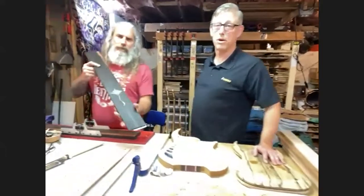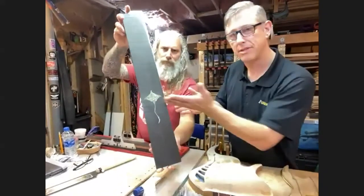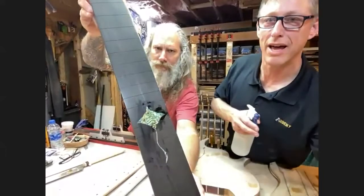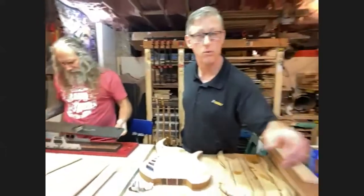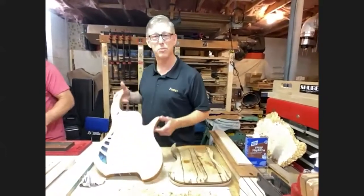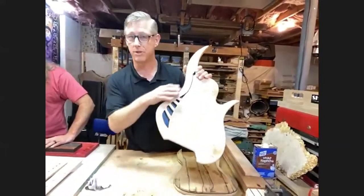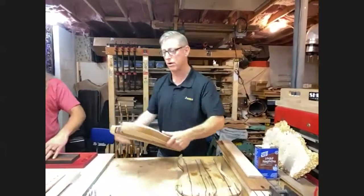One of the custom instruments we're working on right now is a seven-string bass. Eli is cutting slots into this ebony — this is a stingray. We're building this instrument for somebody who lives in California right on the water; they see stingrays all the time around their houseboat. This is the body of that instrument, and we try to incorporate shapes of the stingray into the body and give it a theme.